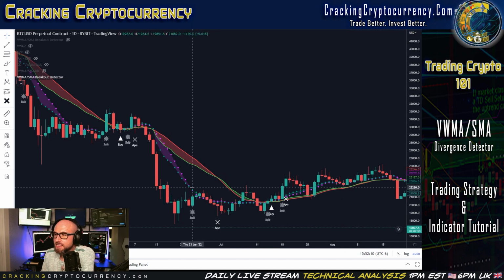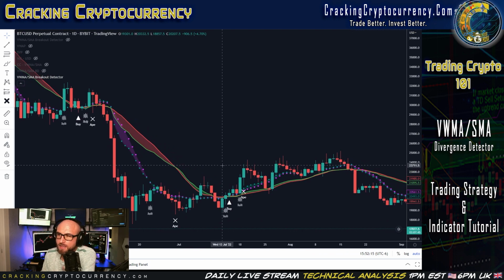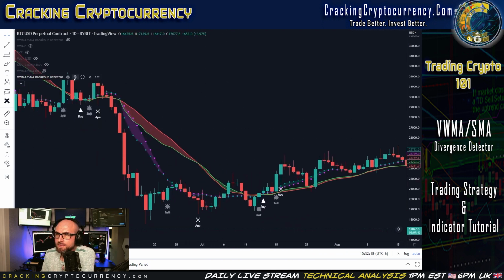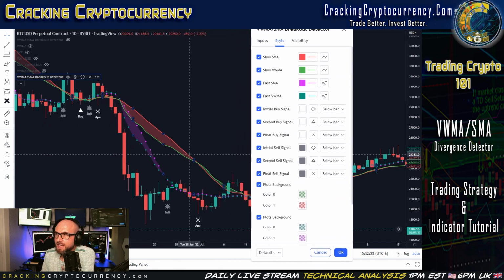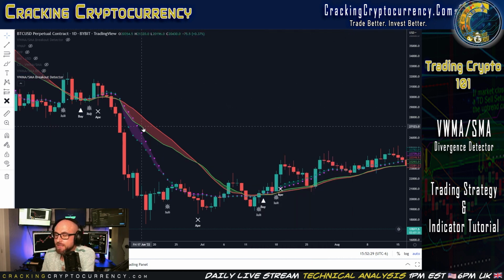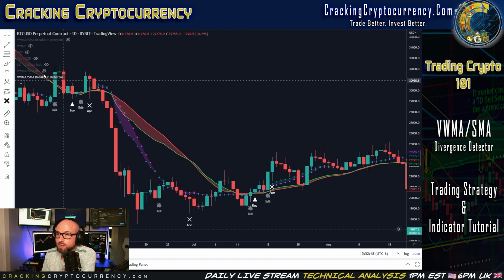And then this is pretty interesting. We get this divergence signal right here. Remember that, as we can see here, the red line is the slow simple moving average, and the green line is the slow volume weighted moving average. So remember, when we're in a downtrend and we begin to see the volume weighted moving average move above the simple moving average, that indicates that we're having bullish divergence. If we're in a downtrend, if price is moving down and our volume weighted moving average is trading above our simple moving average, that is bullish divergence.